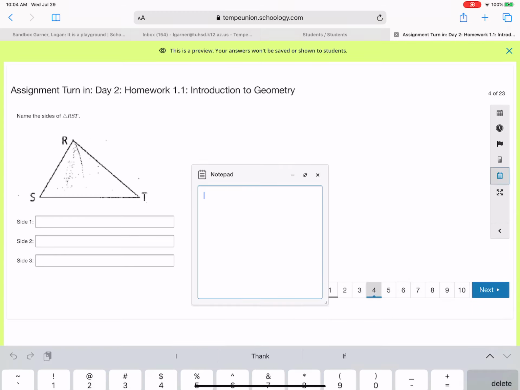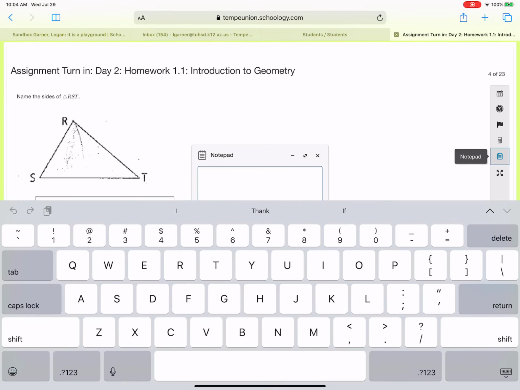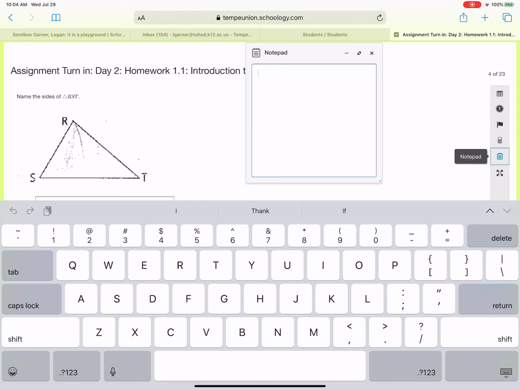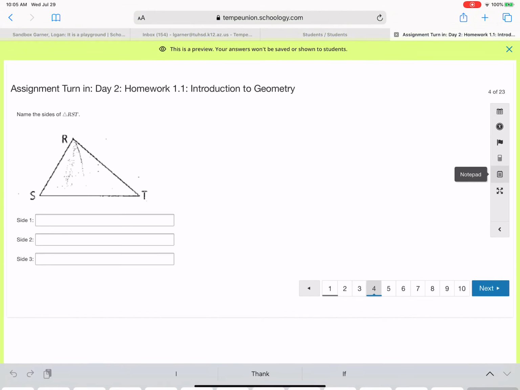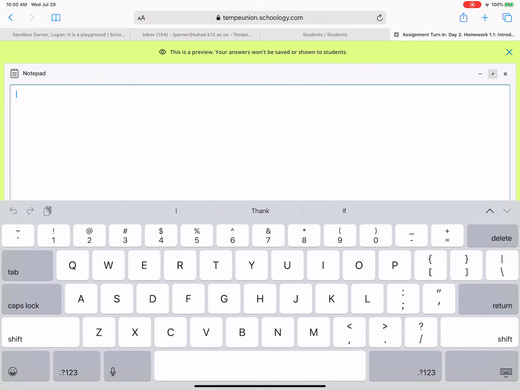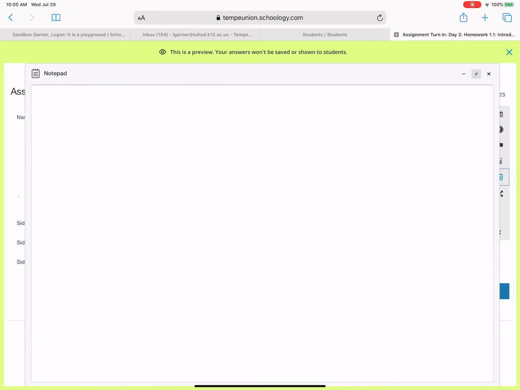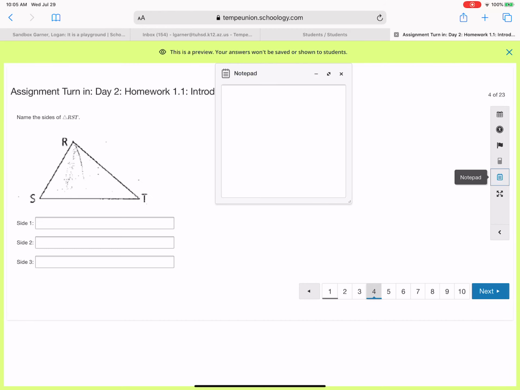All right, below that, a little notepad. So in case you need to write a quick note on a problem, if you're just trying to brainstorm through ideas, this will be really useful during proofs and stuff like that. But this is just to kind of brainstorm through your ideas with what you're working through on that problem. So you'll be able to access that notepad. And then, of course, you can enlarge it or shrink it down right there. If you want to minimize it, just hit that minimize button. So just keep that in mind. That notepad is for you guys.